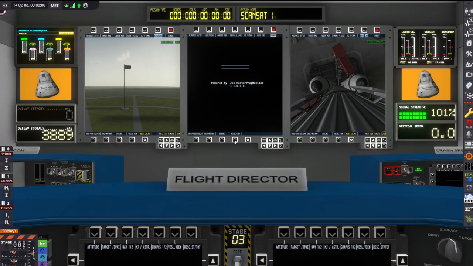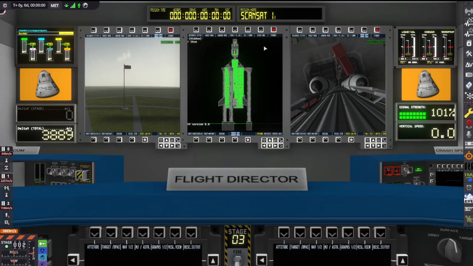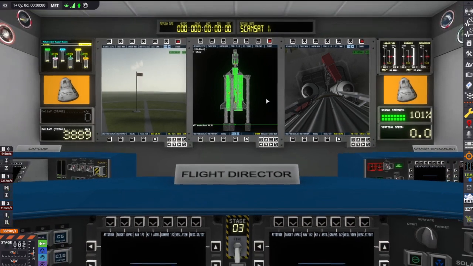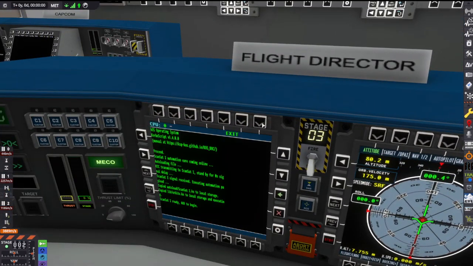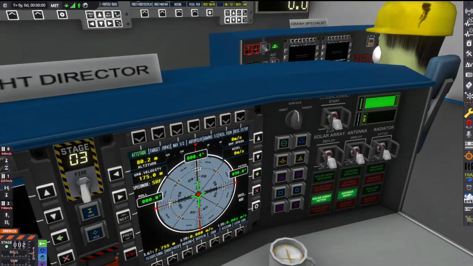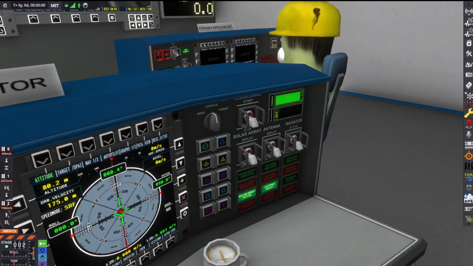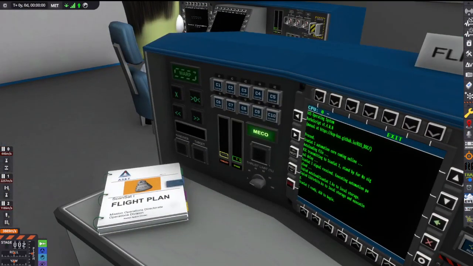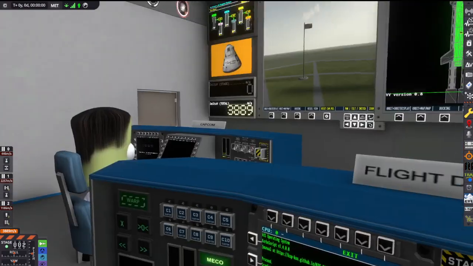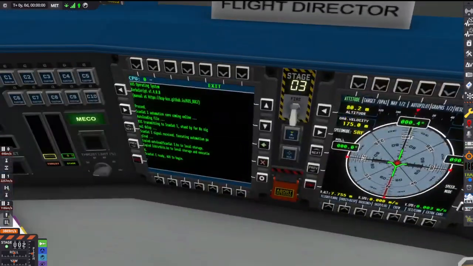We will turn on our vessel view to start with, I think. Turn on our attitude indicator. Get into KOS. Okay, here we go.